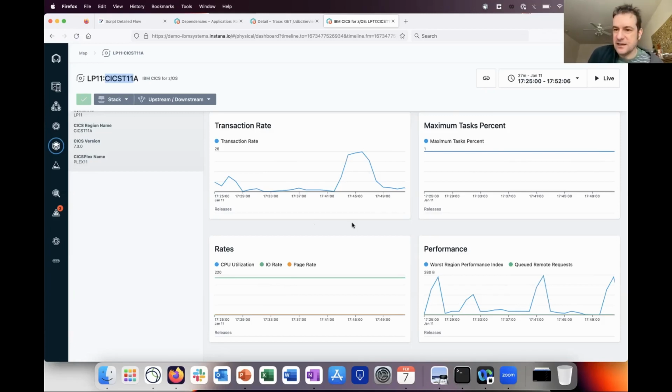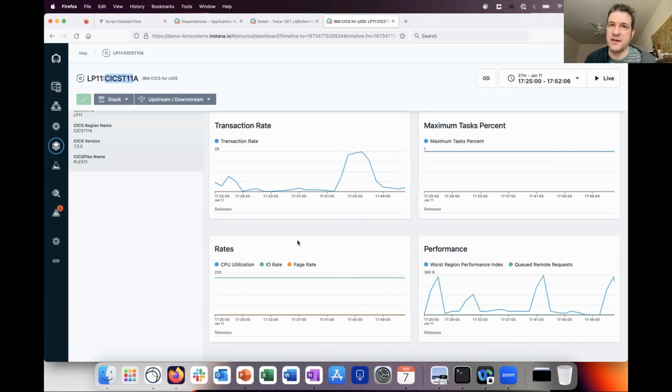This can help validate if there is a particular problem with the region itself, or if something else is contributing to our individual application being slowed down. Now, this information is coming from OMEGAMON. We're not gathering this information here. The trace data was collected as part of our Instana tracing. But what we've done here for infrastructure views is integrate data from OMEGAMON.